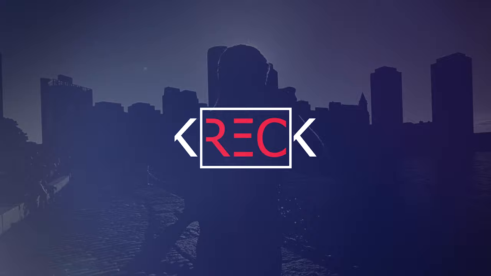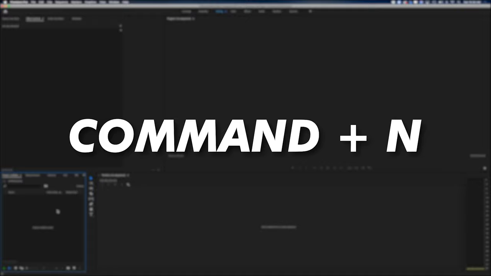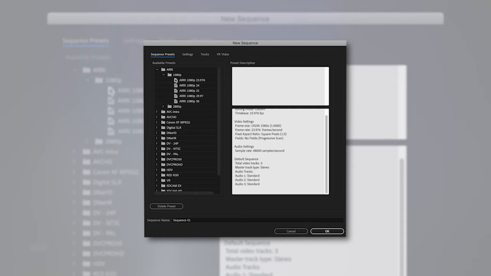So let's jump into Adobe Premiere Pro and we'll take a look at some of these settings. So when you come into Premiere Pro, you want to start by opening up the sequence settings panel. So if you're on a Mac, that's Command N. If you're on a Windows, that is Control N. And this will pop up here. Now I have a custom preset here and I'll show you exactly how to do that. But to start, you can just go to the RE presets, go to 1080p, and you can just select the first one, RE 1080p 23.976. Once that's selected, you can pop over to settings because we're gonna basically build this out in our own way.